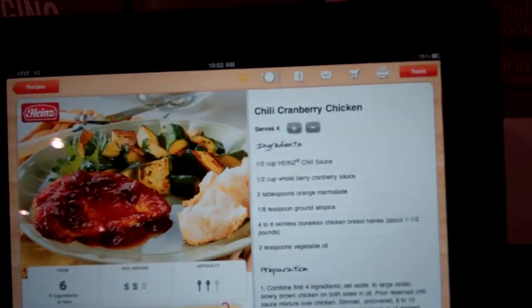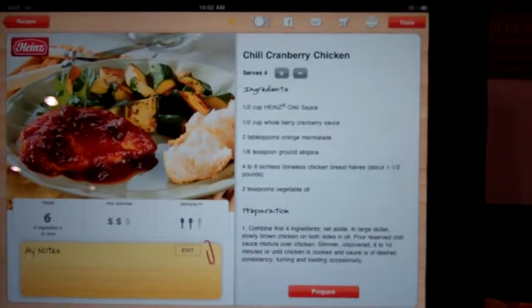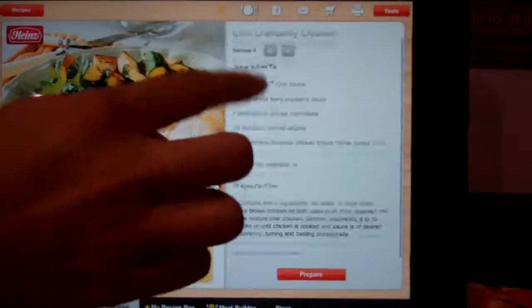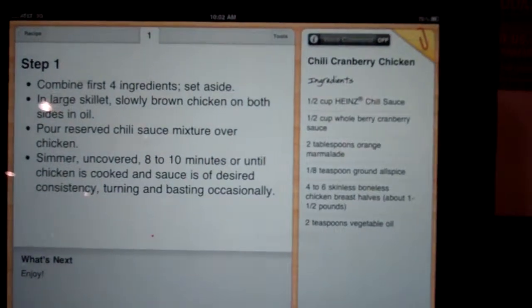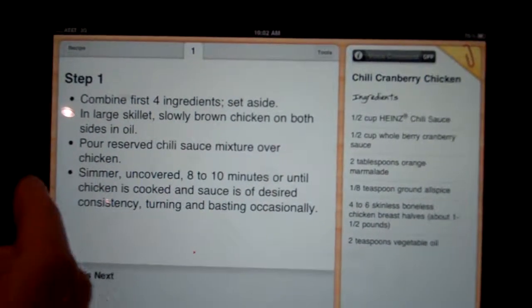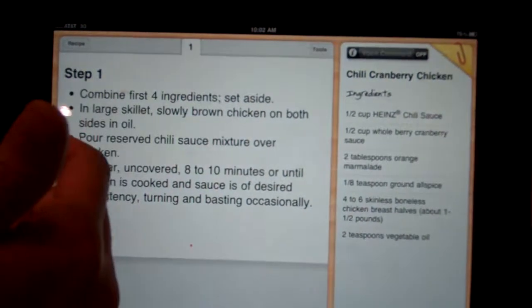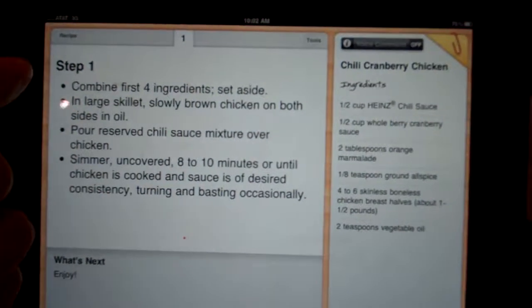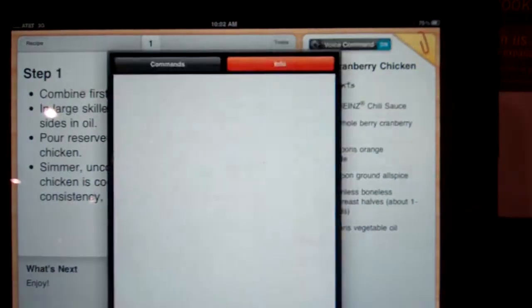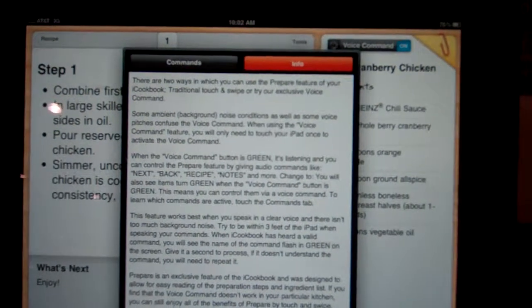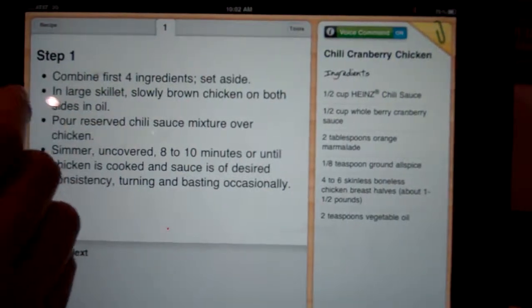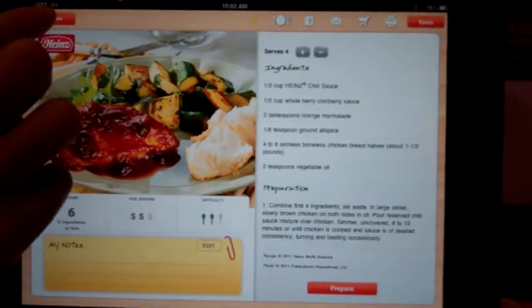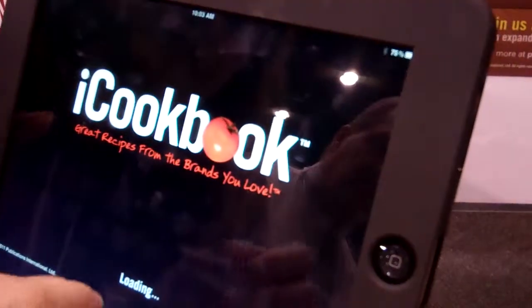And we're the first recipe app that lets you actually use AirPrint technology, so you can actually print the recipe if you want a hard copy of it. I heard it also talks to you. It does. So if you go into Prepare, and this is probably not a great example of the recipe, but if we had multiple steps in this recipe, you could actually scroll left and right. And then you can just turn voice command on. So this gives you information about voice command, and like I said, this is probably not the best recipe. You can't see it because there's not multiple steps.